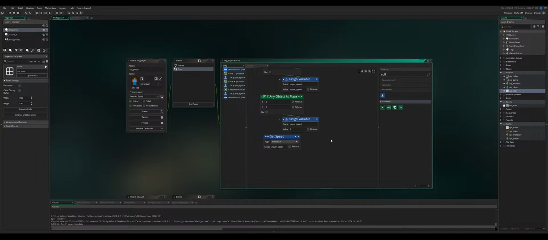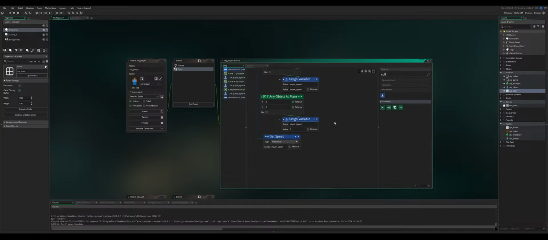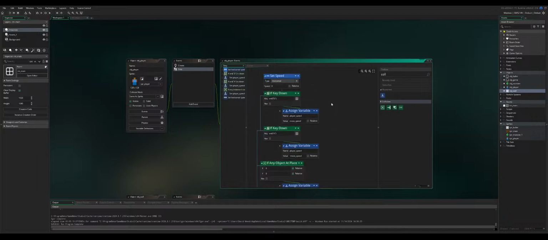This is resetting it. I guess we have to reset it every time. Because we need to reset.